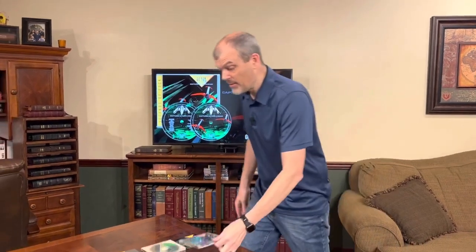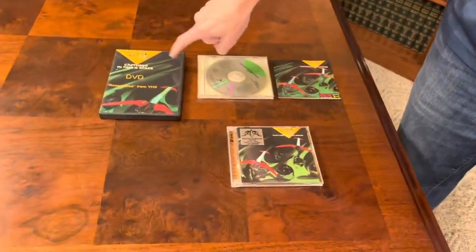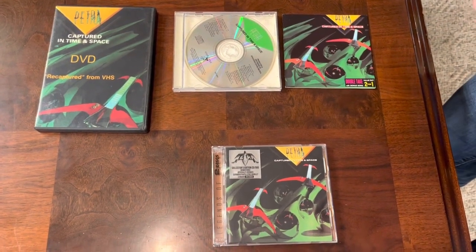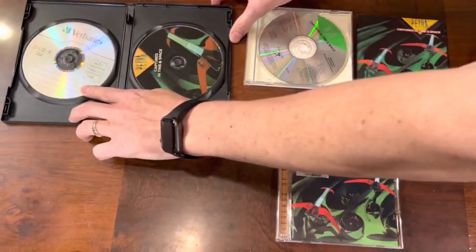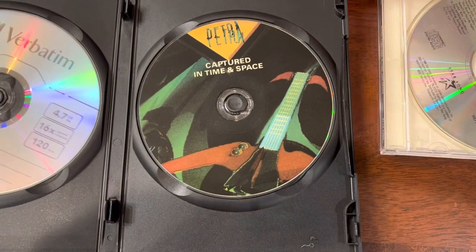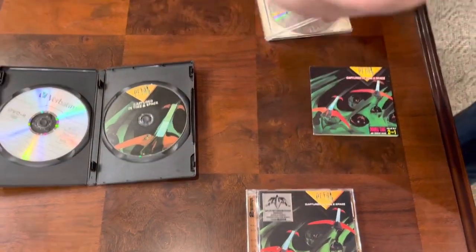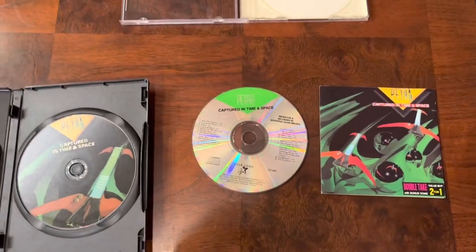So what I'm going to do is compare it to the originals. I actually have the recaptured from VHS DVD that is from Bob's personal VHS copy, and I also have the original CD. So I'll give you some examples of how they differ and how Girder just takes it to a whole different level. So with the DVD, I actually have a fair use copy right here just in case I was to ever damage this one. But that is the original DVD made by Petra from Bob Hartman's VHS, because the masters have been lost. We don't know where they are. We don't know how exactly they got lost, but they are gone. Then we have the original CD. So I'm going to go ahead and open this jewel case. This is the original jewel case. We're going to sit that right there, and then we're going to do a little comparison.